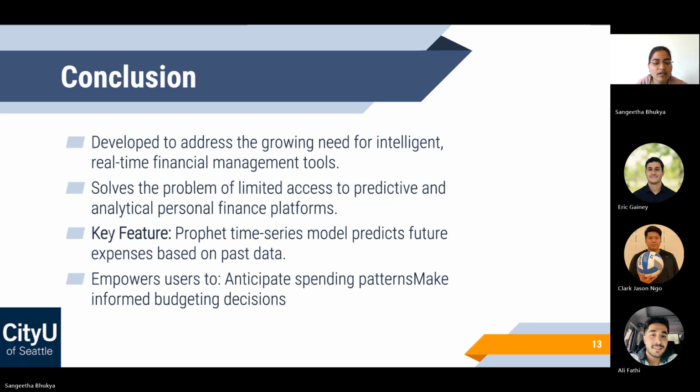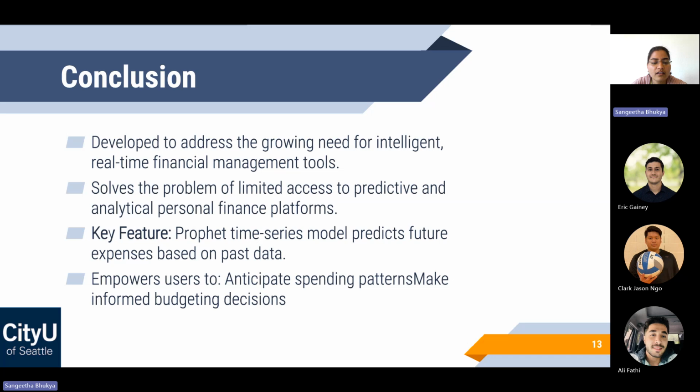Coming to the conclusion, FinSense was developed to meet the growing need for intelligent and real-time financial management tools. It addresses the lack of predictive and analytical platforms in personal finance. Our key innovation lies in integrating a prediction model, which predicts future expenses based on historical patterns.